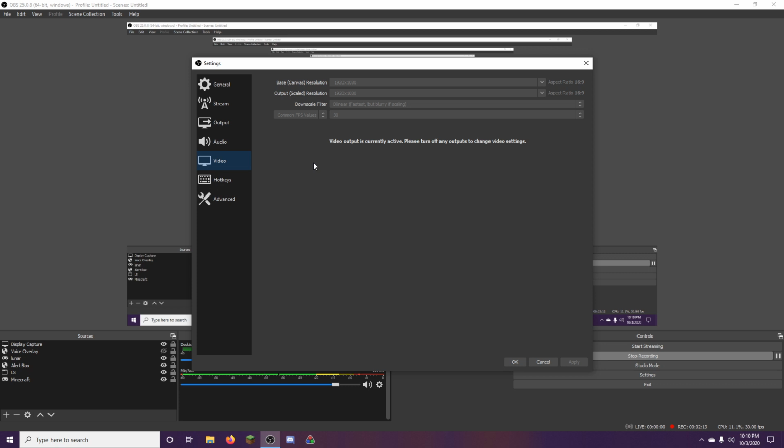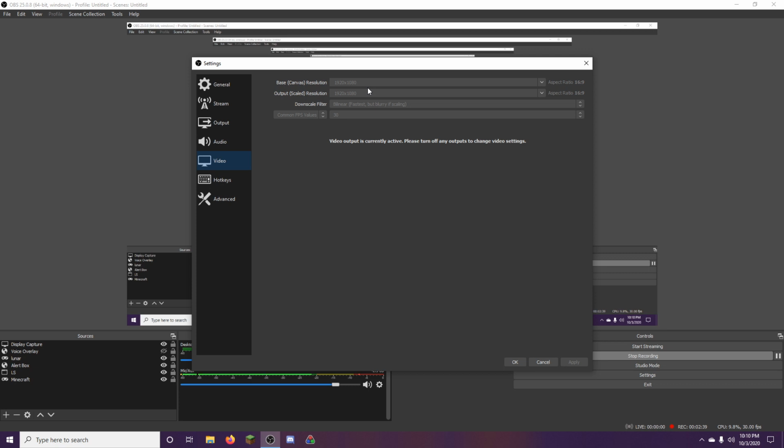And what a lot of people do is set their FPS value to 60. And this eats up so much extra of your CPU. If I was recording at 30 FPS versus recording at 60 FPS, my CPU percentage would go up by about 10%, just about.